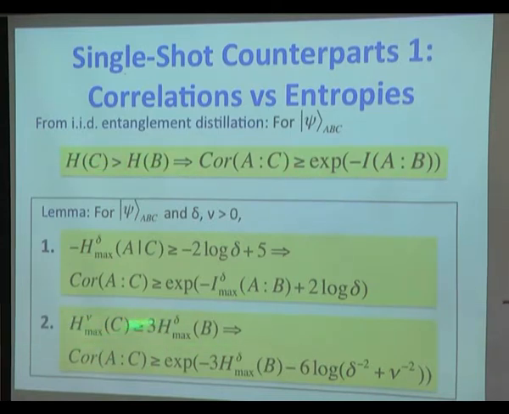Now we have something that if the max entropy of C is bigger than 3 times the max entropy of P, we need some slack here. Again, the correlations are upper bounded by something, okay? As before, correlations of A and C, but now we have some other expression using H max, okay? Asymptotically, this will mean nothing because this will be much looser than this one, simply because the mutual information of A and B is always smaller than twice the entropy of P. But single shot, things get more messy, right? So we need these two expressions, okay?